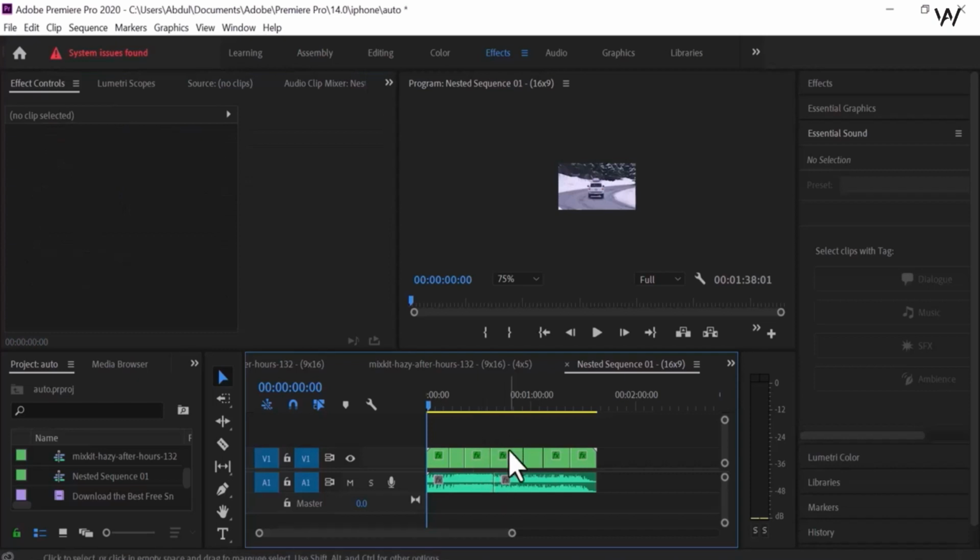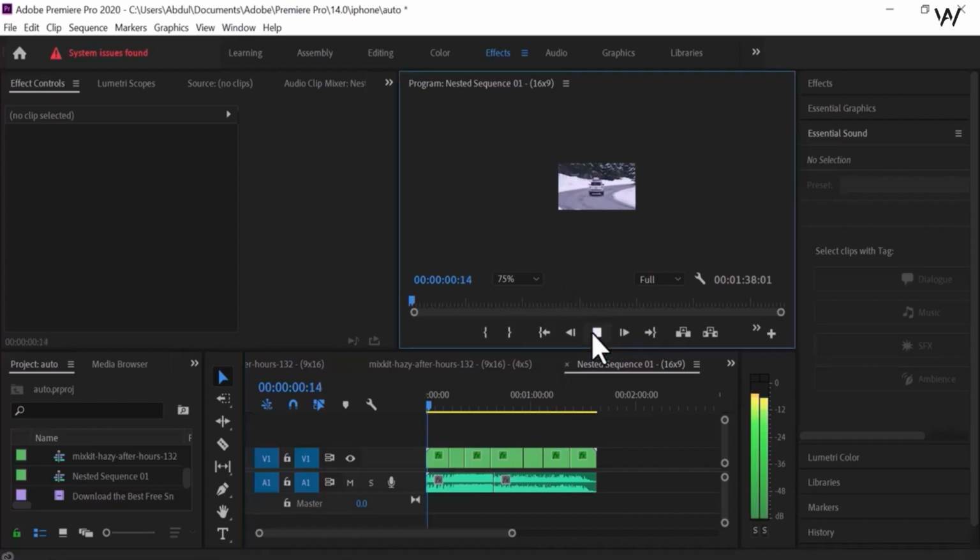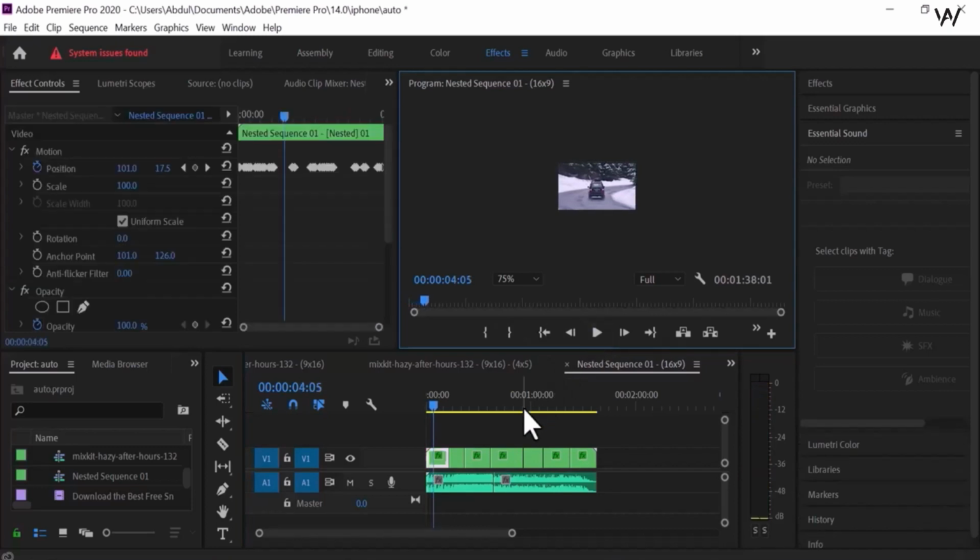After applying auto reframe, you can preview the reframed clip in the program monitor and adjust the settings such as keyframes. You can adjust these keyframes and tracking options to fine-tune the reframing result as needed.